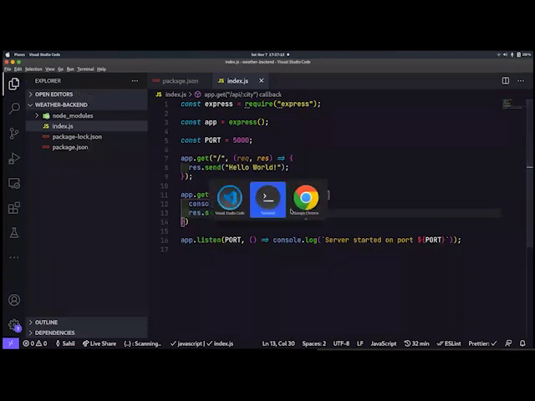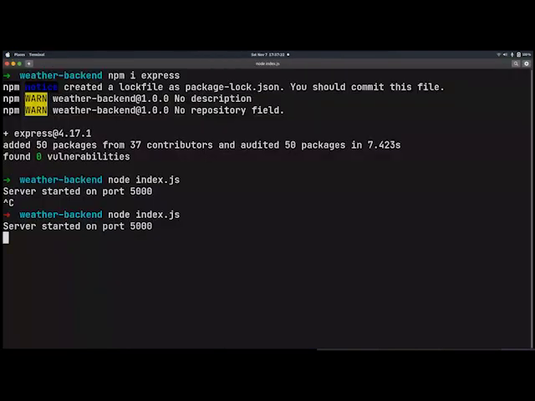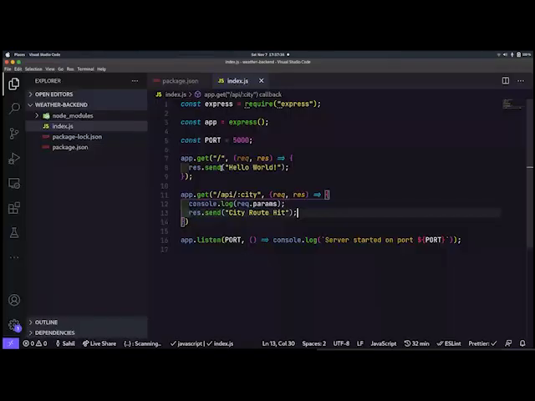What I need to do is stop this server and start it again. So I'll do node index.js again. And now, instead of 5000, if I go /API/Pune, you can see city route hit. So our API got called on this specific route.